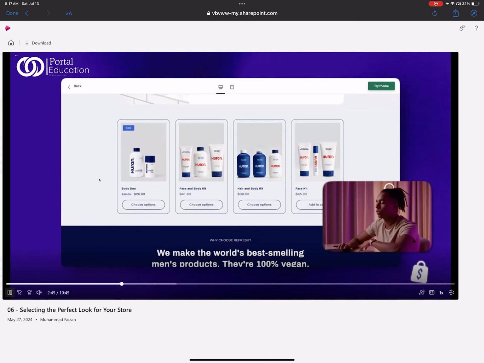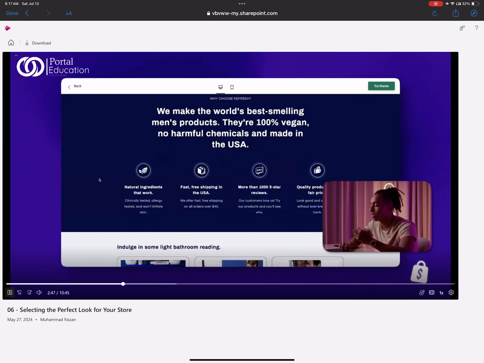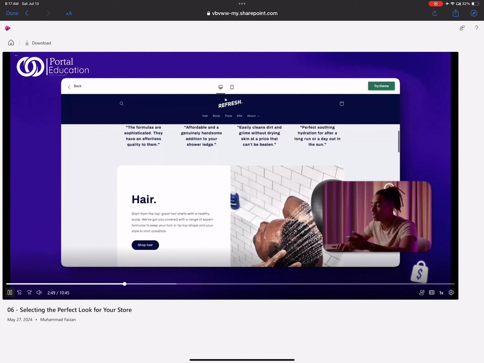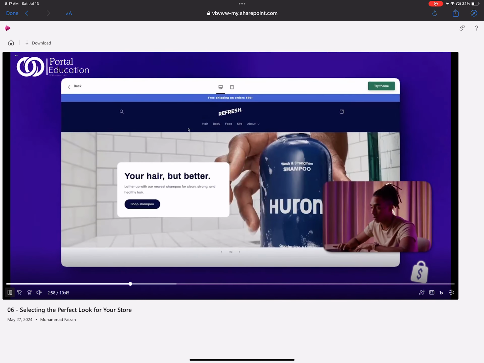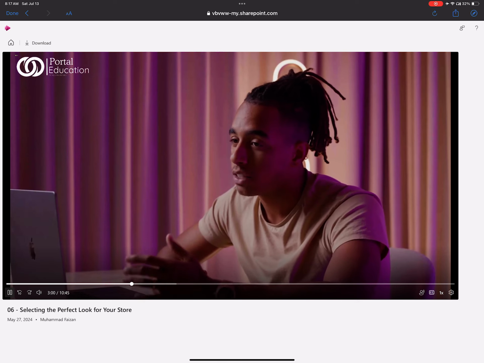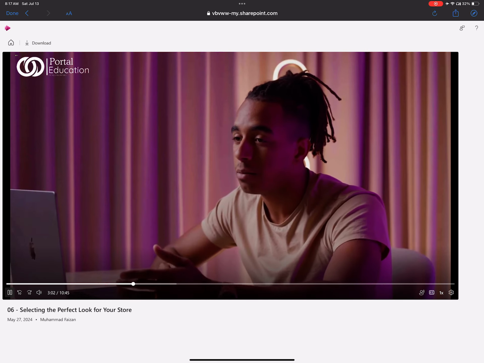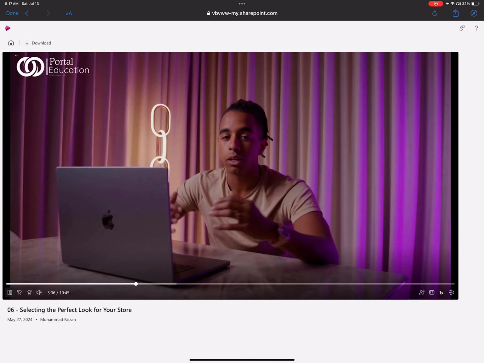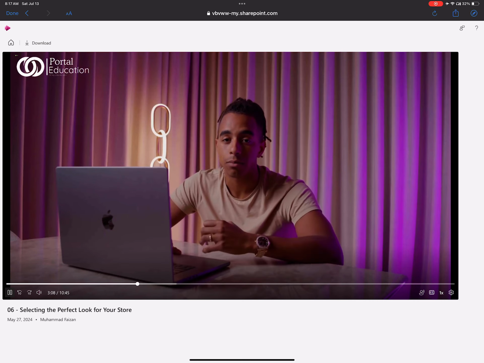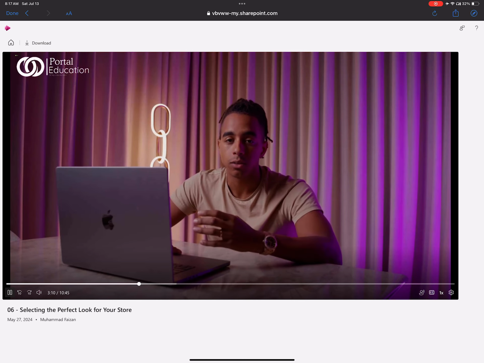What I'm looking at here is sort of the foundation of this theme, and if I like how it looks, and I really do. And with this one, I like it, but I don't think it's best for the type of store that we're trying to build now. So for this example today, we're going to be using the Refresh theme. I recommend for simplicity purposes that you pick the same theme as me and follow along, but the practices that I'm going to show you are applicable from every theme inside of the Shopify marketplace. So it's really up to you.